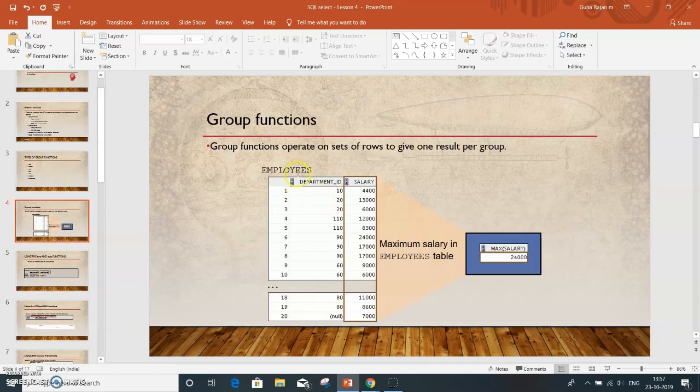Before that, we'll also see the group function using the max of salary from the HR employees table. We'll run that.